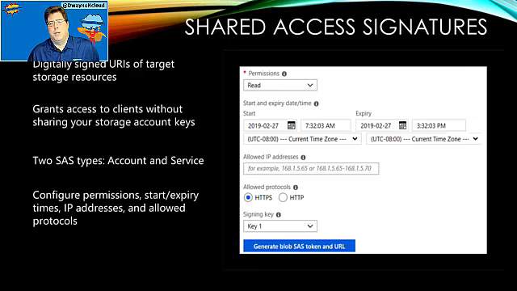So if you were exposing a balance sheet on a monthly basis to your accountant for a week to close your books for the month, you're usually utilizing a third-party accountant that's not on your network and doesn't have guest access to your network. You can specify their IP address that they're going to be accessing it from, so their home IP address, and then require it to expire after a week. Started on a certain date, the last week of the month, and have it expire 2 days after the next month starts or whatever. We'll talk about that and look at how we can set that up here in a moment.